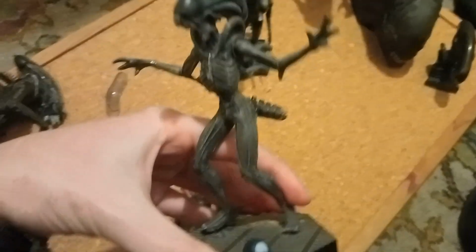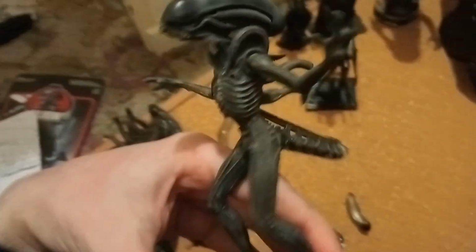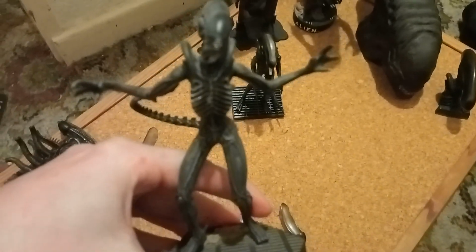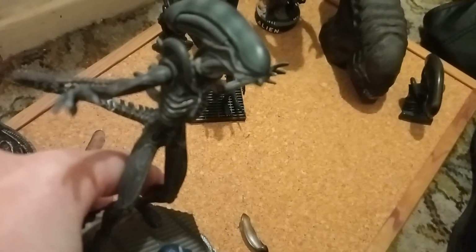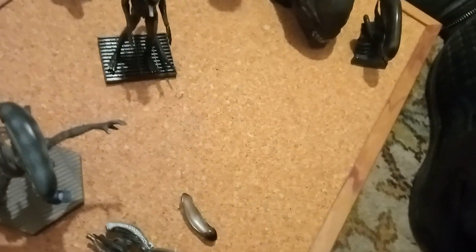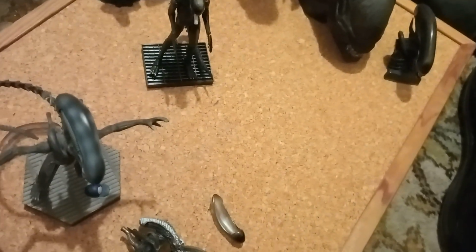Then we've got the Eaglemoss alien, which is quite a nice figure. If you've got that, you'll know it's basically a small scale statue. The detail, I wouldn't say it's that great on the Eaglemoss stuff. It's quite statuesque, not that great detail, I must admit. But again, for a small scale, if you haven't got the budget for a massive Prime Studio crazy price of 300 or 600 ridiculous quid, then Eaglemoss is a good price at like 10 or 15.